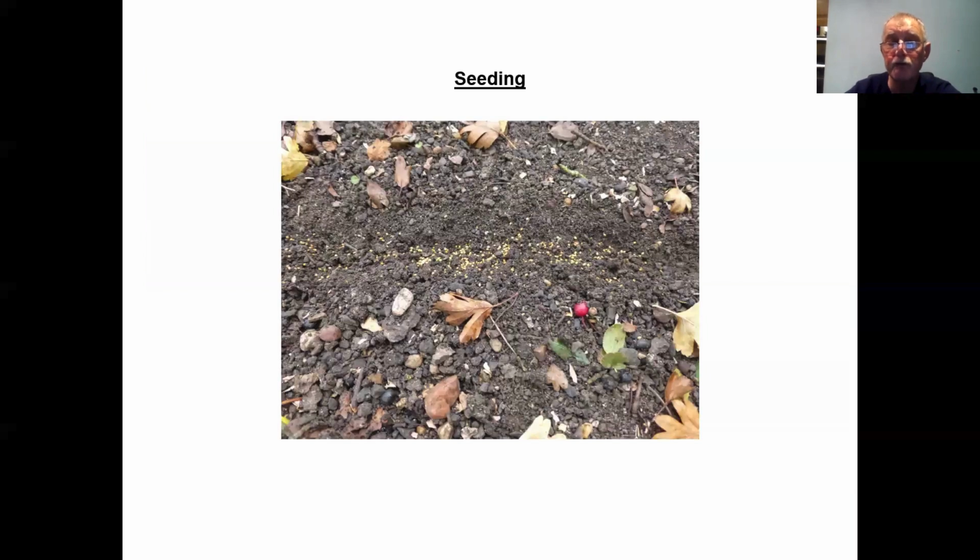So I mentioned earlier, several times, that we now prefer seeding. And it's an easy technique. When you've cleared a site, you get lots and lots of bare ground underneath the scrub. And all you have to do is use a trowel, you make a scrape sort of horizontally along, and you drop about a dozen to 20 seeds down. If I'd criticise this photograph, it's got far too many seeds in. And it's important in conservation to learn what you do need to do and what you don't need to do. And here, this is a definite, we put too many seeds down.